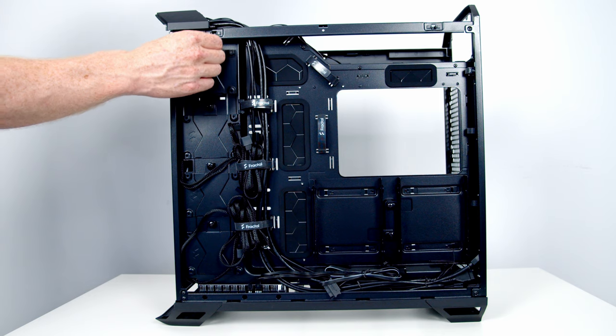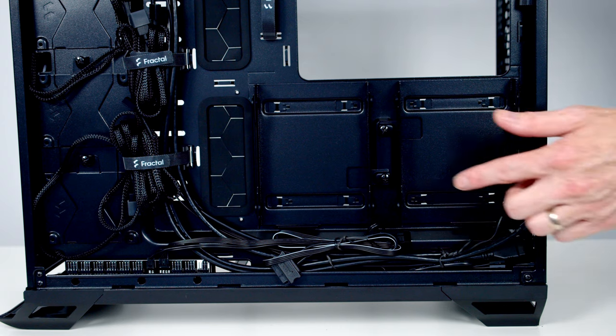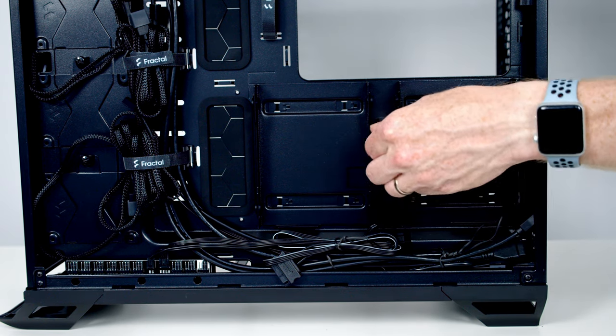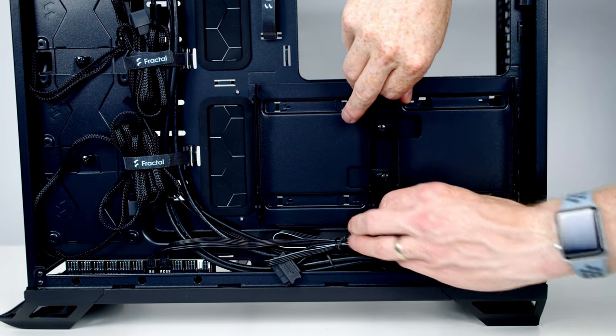The case has four dedicated 2.5-inch drive mounting brackets over to the left-hand side. They're each held on with a thumb screw. Once it's loosened, the brackets can simply be removed. Down at the bottom right-hand side, we've got two dedicated 3.5-inch drive brackets. Again, they're each held on with a thumb screw. Once this has been loosened, the bracket can simply be removed.